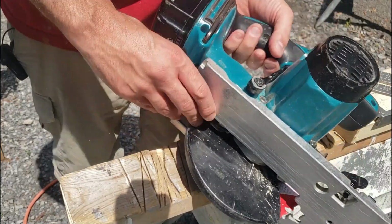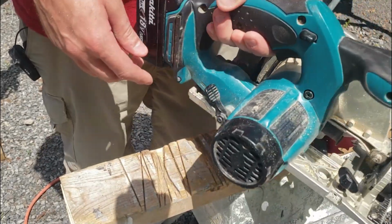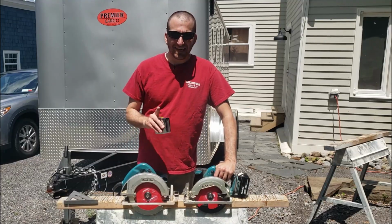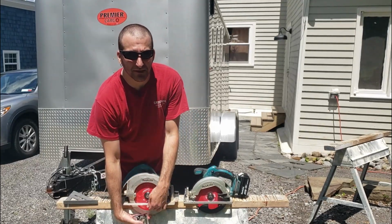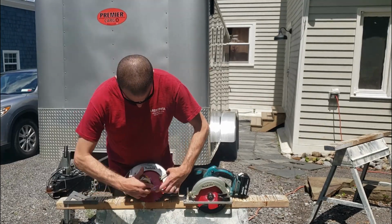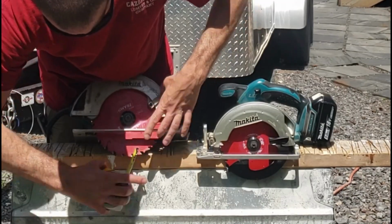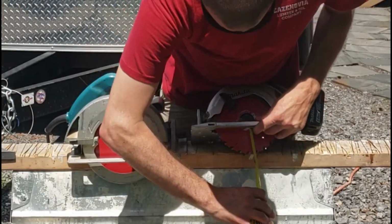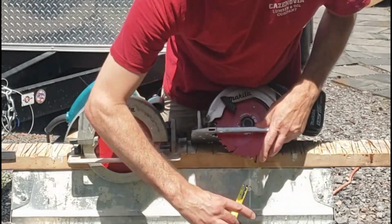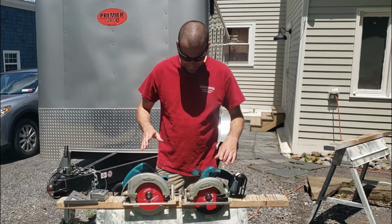This one on this saw is a little bit different. Same concept, but the lever's in a different spot. So one thing I'm gonna show you that you might not believe is that these actually have the same depth of cutting capacity. Even though this has a smaller blade, this cuts 2 1/4 inches deep. And that cuts 2 1/4 inches deep. So there's no difference as far as that goes.